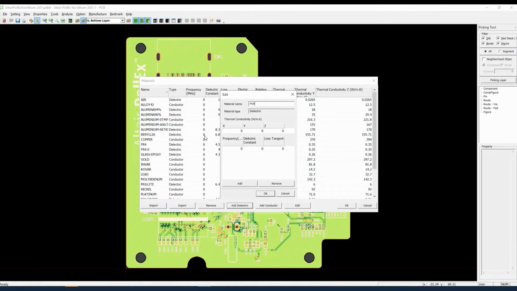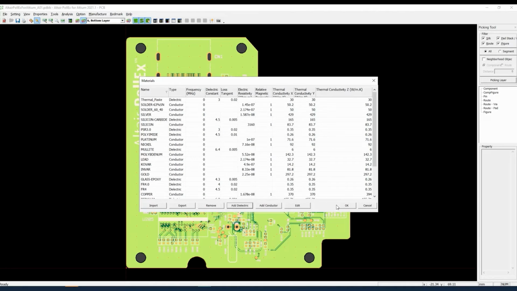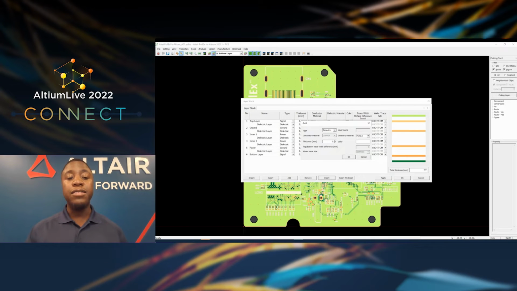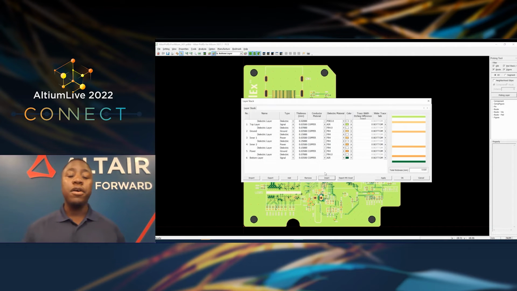This is helpful because as you start choosing what laminates you'll want to use for your PCB, you're able to input the properties within your PollEx PCB solution, again, for creating efficient and accurate results. We're also able to look at the board stack up. As we choose our laminates, we'll be going back and forth with the factories, understanding the thickness and even the dielectric constants of the version that they have available to use. And we can take that layer stack up from the factory and import it into our PollEx project for analysis. This allows us to change the thickness, also the dielectric material, and even add different layers if we need to for our design.